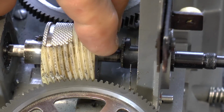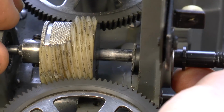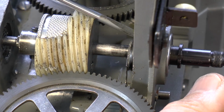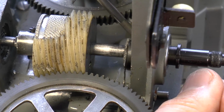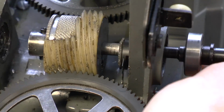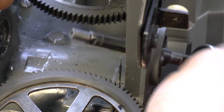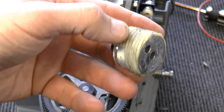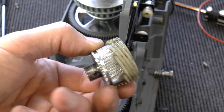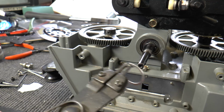Now that should then move, and the whole gear assembly, if this doesn't come out, just a gentle tap with a screwdriver on the ball race there. So let's see whether, there we come. It's now out and withdrawn. So this is it, and clearly obvious what the problem was. All deteriorated and completely dropped away.